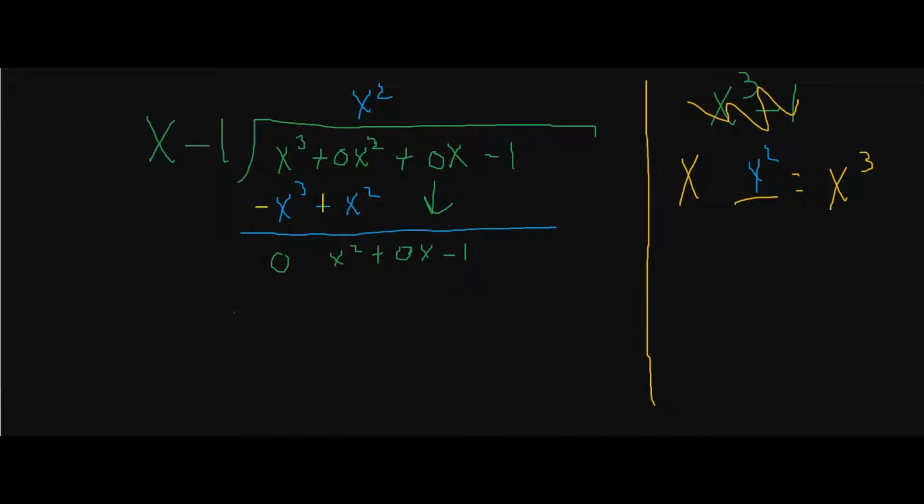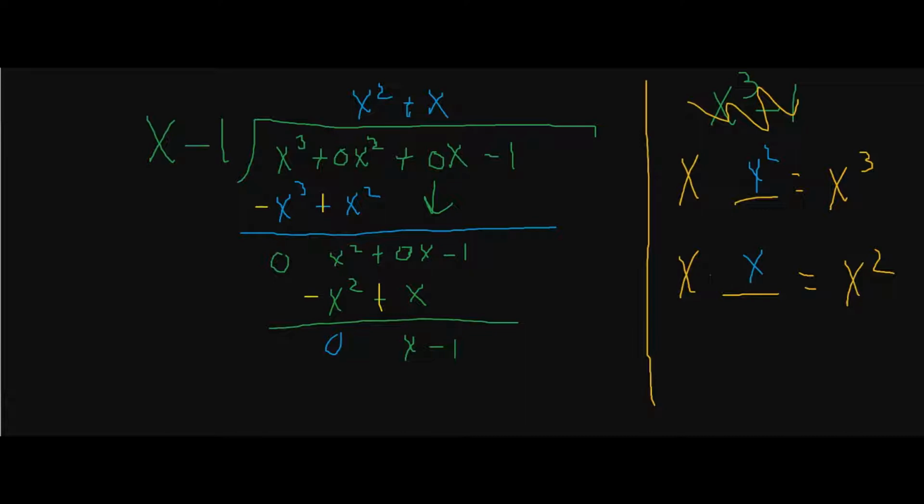Okay, so now I'll write it over here. x times what gives me x squared? Well, that's nice because that's just going to be x. So now we write plus x. And now we proceed. Well, what's x times x? Sure enough, that is x squared. And negative 1 times x is just going to be negative x. Like before, we flip the signs, minus becomes plus, and then we proceed to do the problem. Well, this is going to be 0. This is going to give me x, and then we're going to get minus 1. So we're going to get x minus 1.